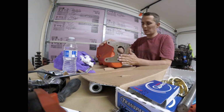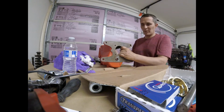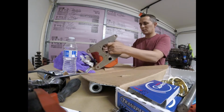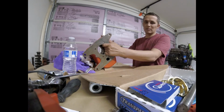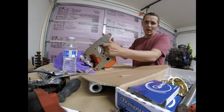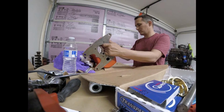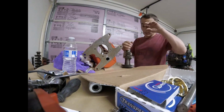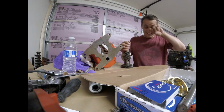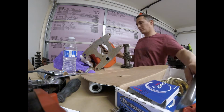There are some to build some other ones, like a Munich, and I don't know, some other ones, but none on this specific one. And some of the ones that are on there aren't detailed on every single part. So I'm going to try to show you how every single part goes in, and then I'm going to show you a couple little things that I noticed when I was taking it apart that I couldn't really find the information on. I had to kind of figure it out on my own.